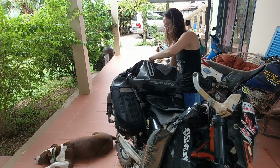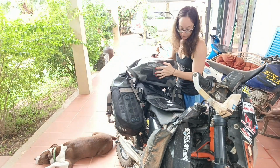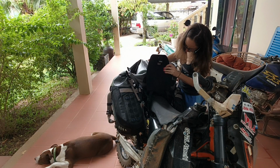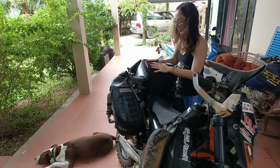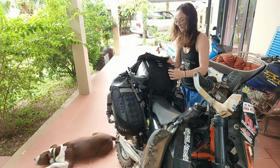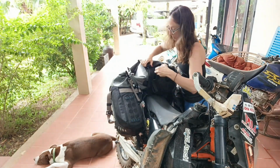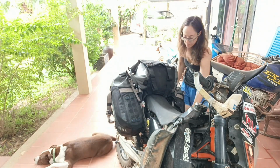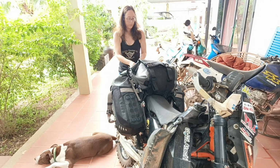So Velcro holds it on from the bottom, and then you don't have to strap it down too hard across the top, which is also really good if you've got your fragile valuables in this bag. You don't want to be putting too much downwards force on them. Also, the beaver tail distributes the downforce really evenly, which is super useful for the same reason, not too much downforce in one place to break your laptop. It's a really solid mounting system and nothing moves around when you don't want it to.